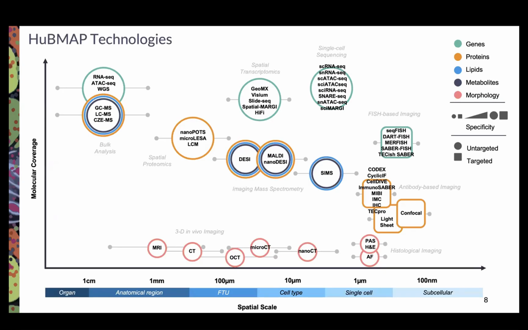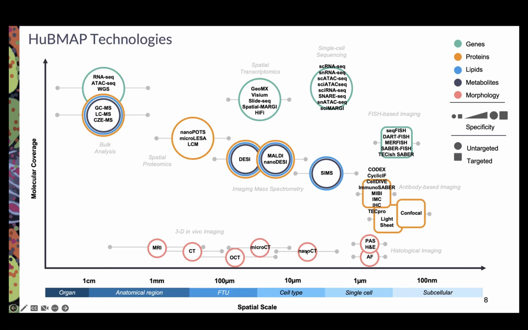Now, in addition to covering a wide range of organs, we're also uniquely, I think, covering a wide range of analytical technologies. So this is a schematic that we've put together to highlight the broad range of capabilities that are being deployed throughout the various tissue mapping centers and other analytical sites within HuBMAP. And in this schematic, we're placing all the technologies in context of molecular coverage and specificity and the kinds of molecules that they're targeted for, as well as spatial scale, from whole organ analysis on the left through subcellular, single cell and subcellular resolution on the right.